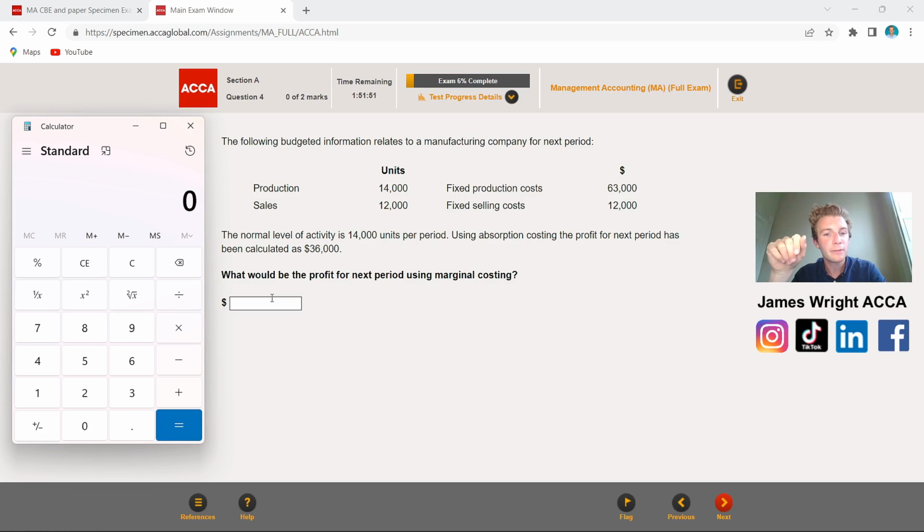So what we're saying now is what will be the profit for the next period if we change that from absorption costing to actual marginal costing on here. Now the first thing we actually need to work out is the level of inventory and the change on here. So the first thing I've got to say is, try to picture what's actually going on here. And I'm going to do my best to multitask by talking to you, calculations, read the question. But then we have, think about it, that if we're actually in that manufacturing company, we've got production of 14,000 on there. So that's how many we've made, minus how many we have sold on there. So that is going to give us on there 2,000 units that we have actually at the end of the period.